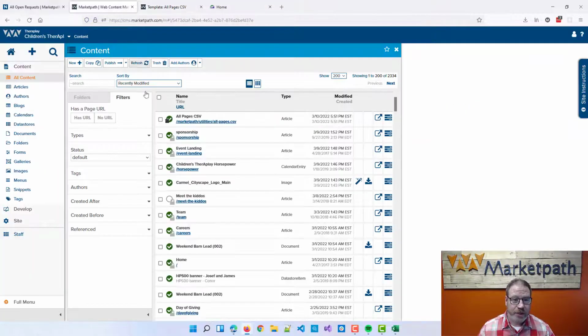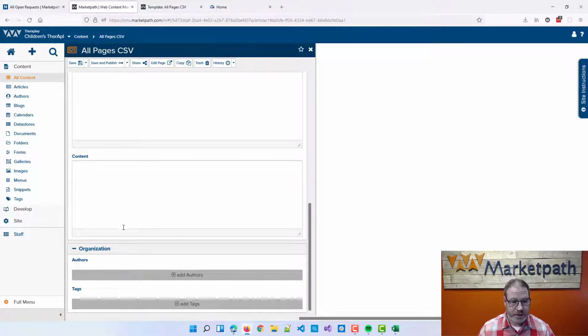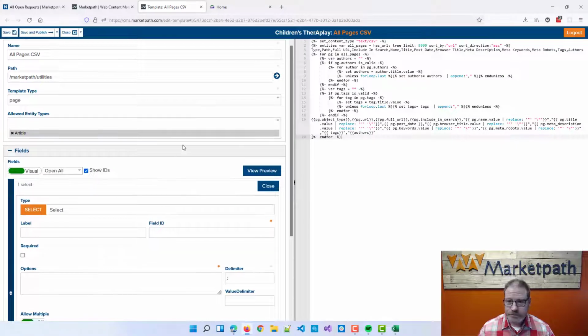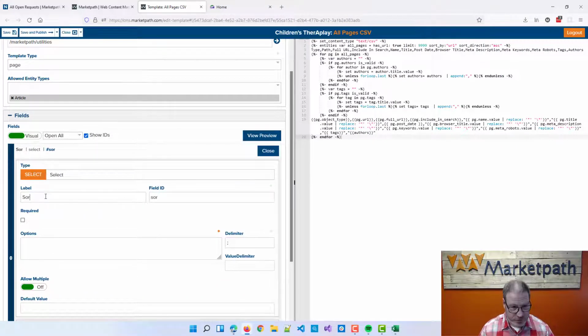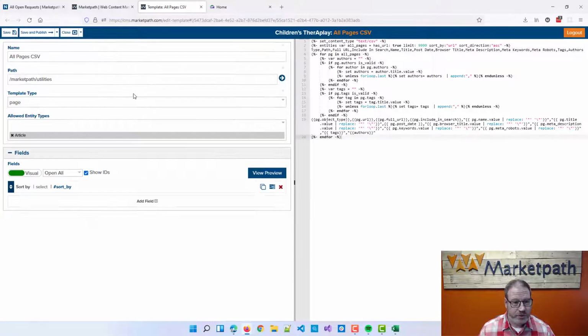Now if I wanted to, I could actually set up some custom fields on this so that they would appear in here. I don't have any in this one, but let's just do that for example. We're going to set up a select, and I'm going to say sort by. So this is just kind of a cool little thing, and we're going to have URL, our delimiter here set as a semicolon. So URL, name, title, and post date. So we'll just choose those three. I'm going to set the default value to URL. We do not want to allow multiple, so we're going to leave that.